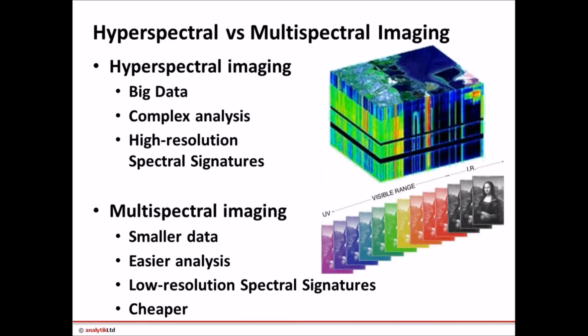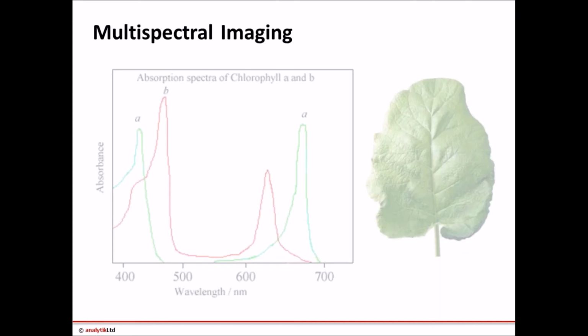Now you might think it's therefore a poor man's hyperspectral, or it's not as good, but in a way, you'd be quite mistaken there, and it's kind of horses for courses. Just because it's multispectral imaging doesn't mean it's any worse. It may actually be an advantage to you. It's much easier and quicker to analyze. And really, in a lot of situations, you don't need 90% of the information in a hyperspectral data cube. You might only need what's in a multispectral data cube to tell the same thing. And I'll illustrate that now with an example.